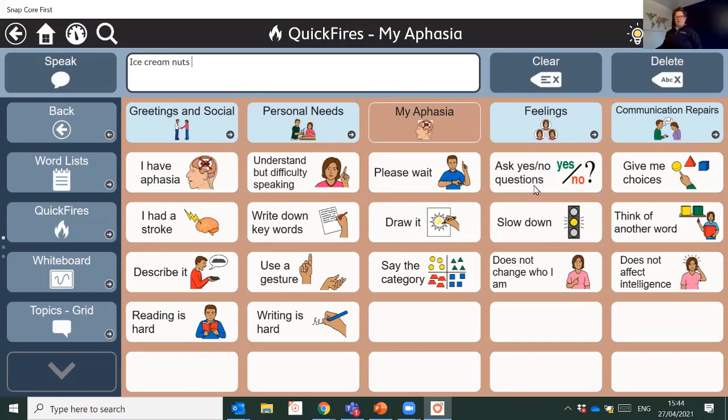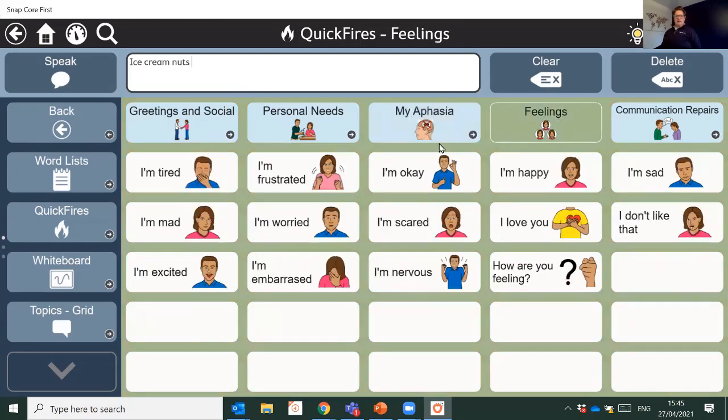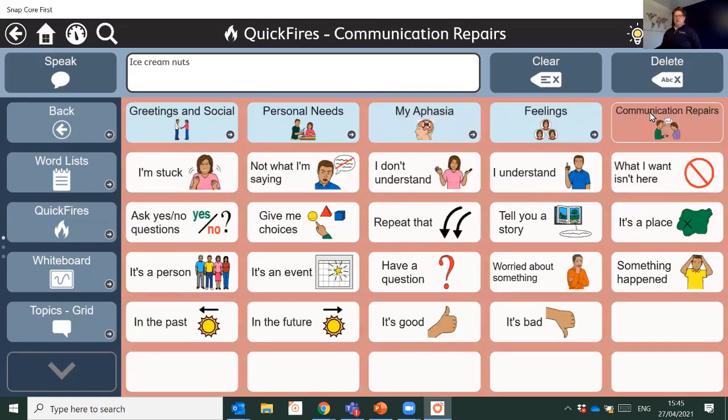So again, this is a really, really useful page to use. And we can obviously add to that if there's maybe some specific strategies that we want to talk about in there as well. And as I say, as I keep going through, you'll notice that the different menus have different colours. So again, it's the idea of just helping that person kind of orient to where they are and understand kind of which menu they're on.